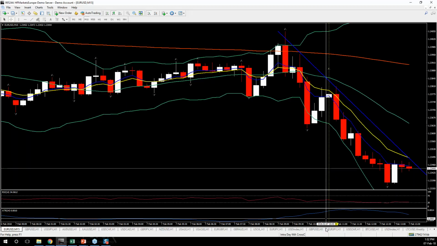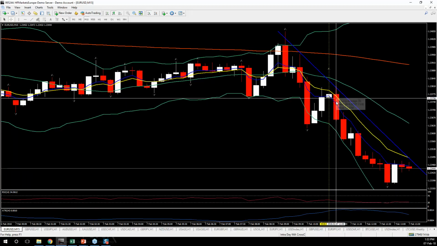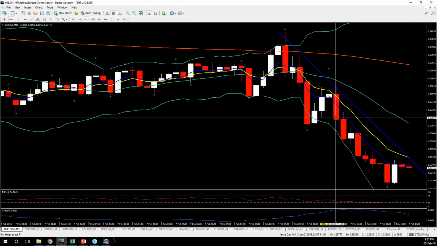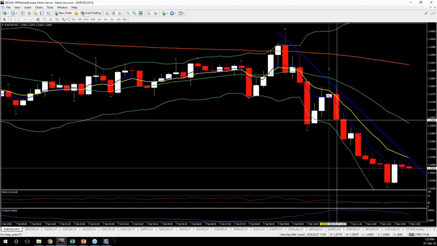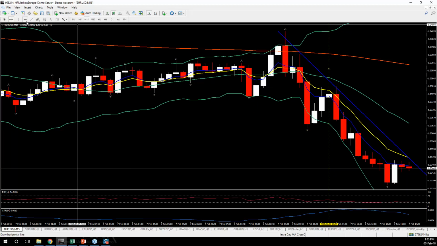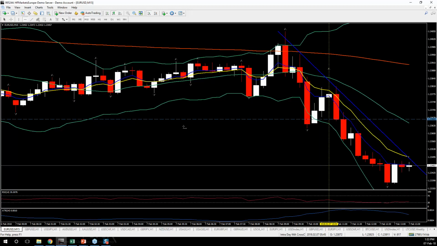Your target could have been a simple 10 pips on the 15-minute time frame, and obviously that would have been taken out very nicely in the next downtrend. But you know the trend is still down because during that time frame we touched that again. So again you could have entered there on the completion of the 15-minute and taken another 10 pips out of there. 23.66 or 23.56 would have taken you down, and that would have been your entry there. I hope you can all see that.